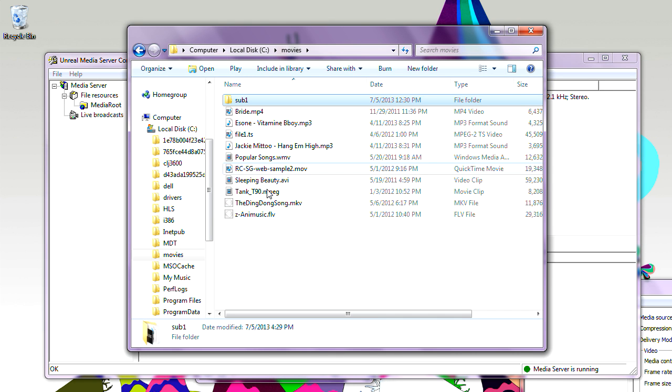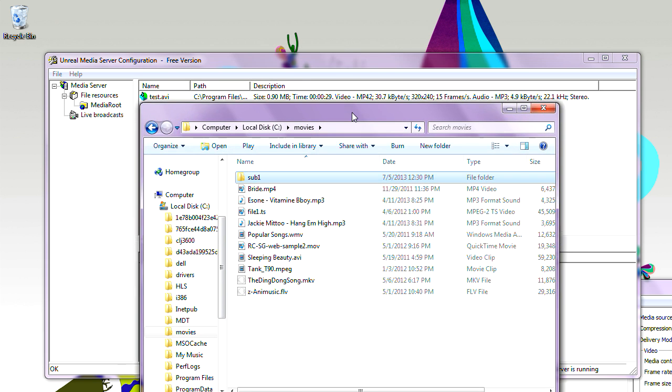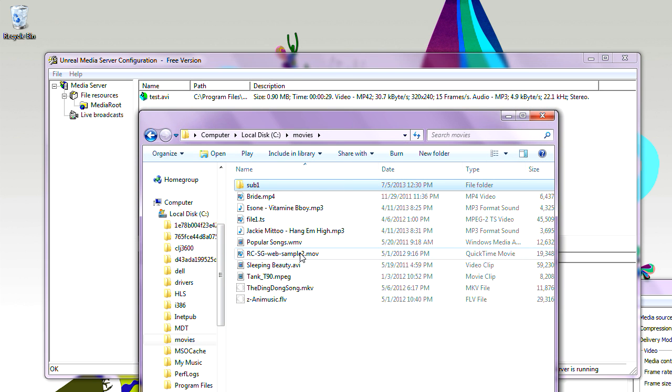These are different container formats, encoded with different codecs. So how to stream this bunch of files?